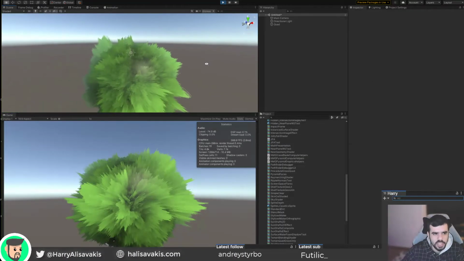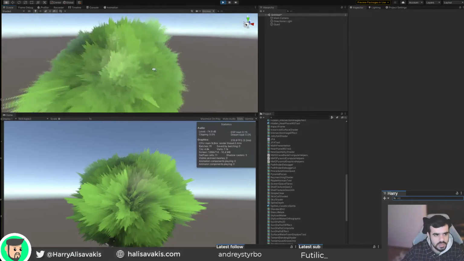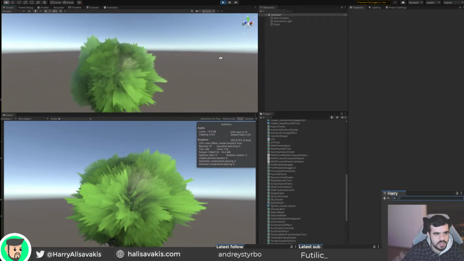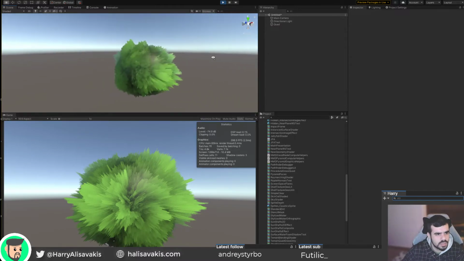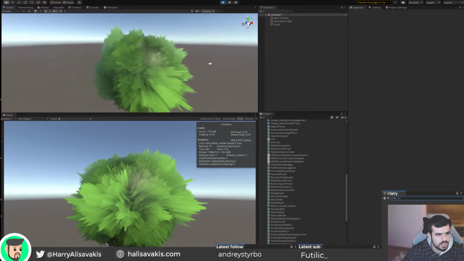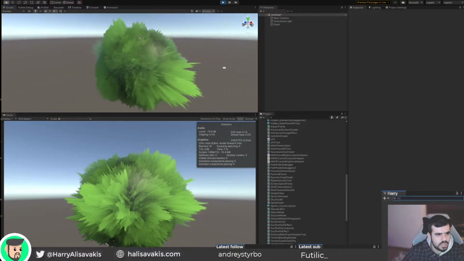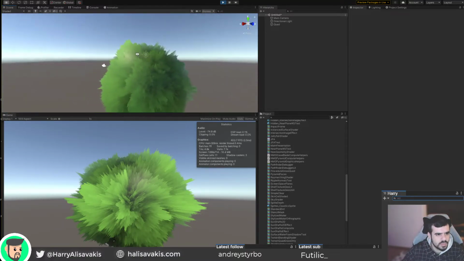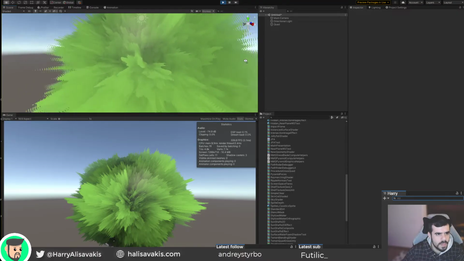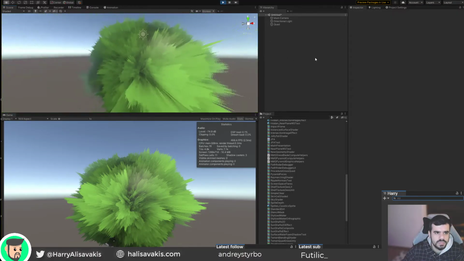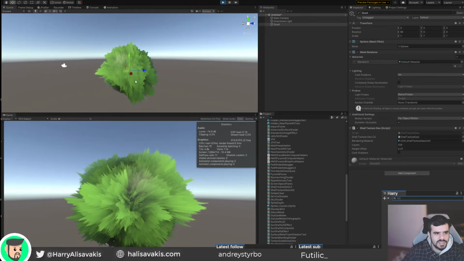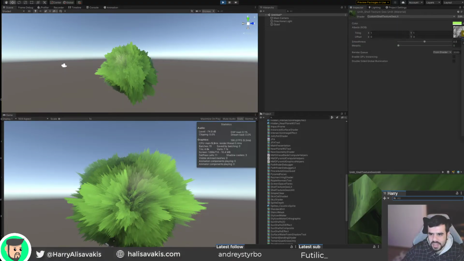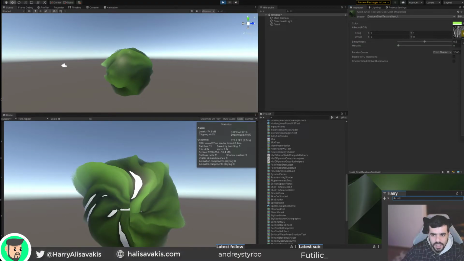Well, it could potentially look like that. Yeah, that actually looks pretty cool. It's actually cooler than I thought it could look.